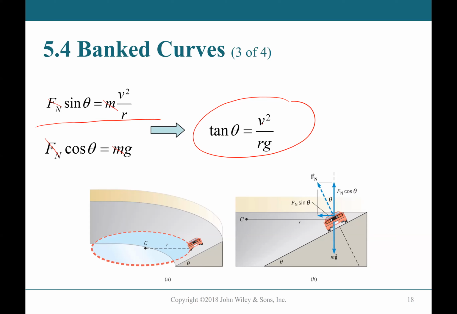The important thing I want you to notice in this equation is that we have eliminated the mass. So that means that when you engineers, and those of you who will be doing civil engineering, road construction and all that, there is an angle theta, okay, there's an angle theta whose tangent is the velocity squared divided by RG. Now, what do you notice here? You notice here that for any angle theta, there's a fixed speed that is just related to the radius.